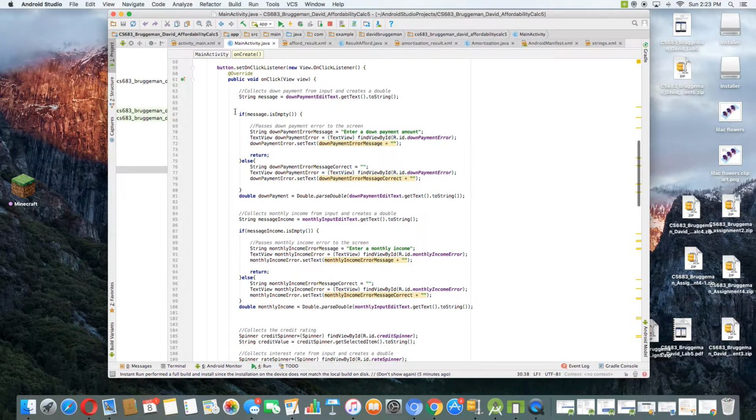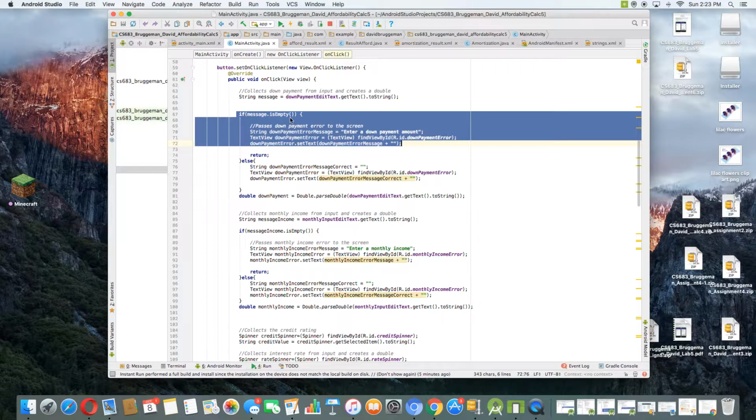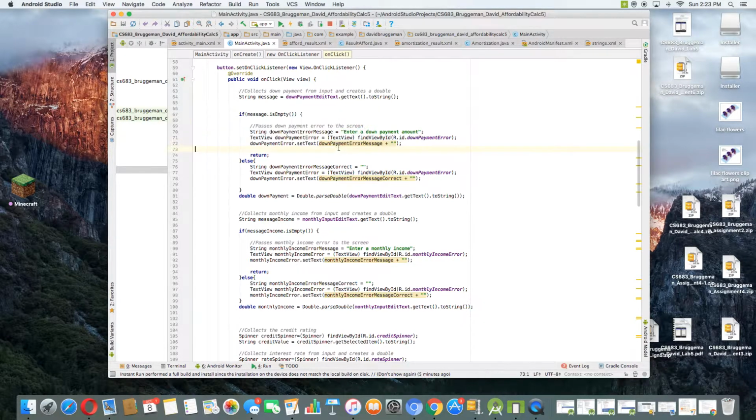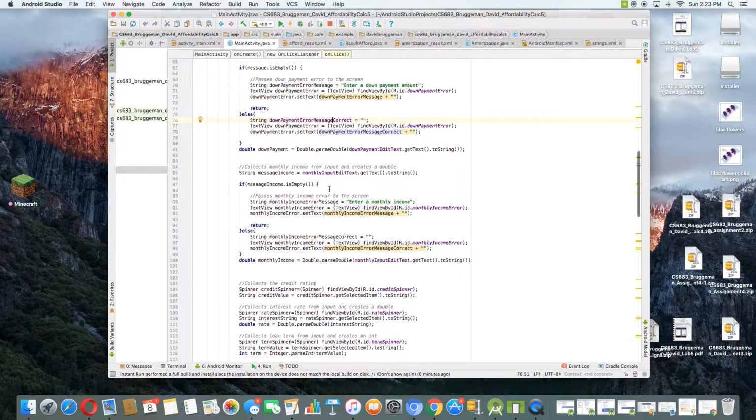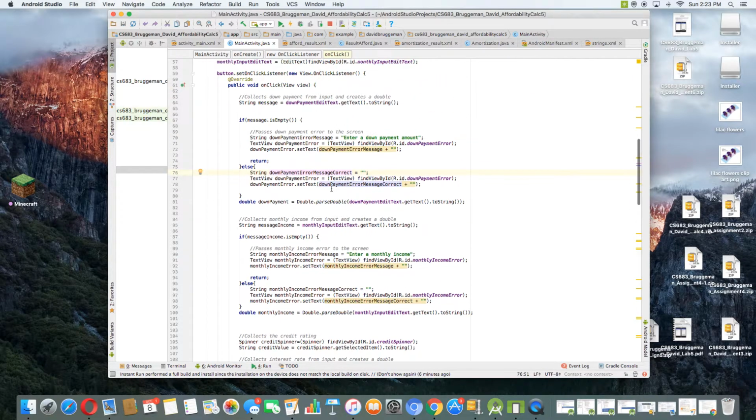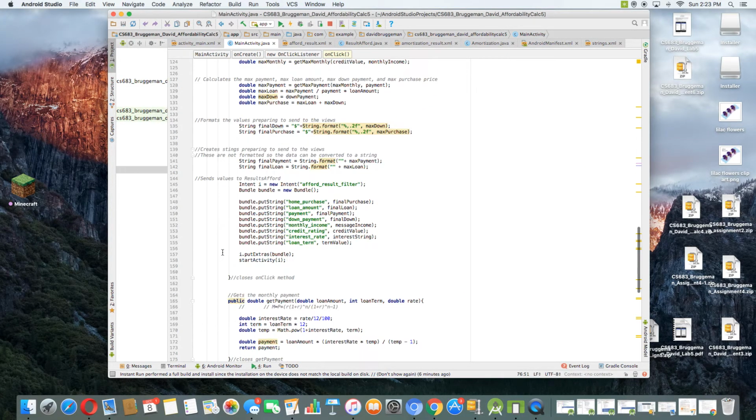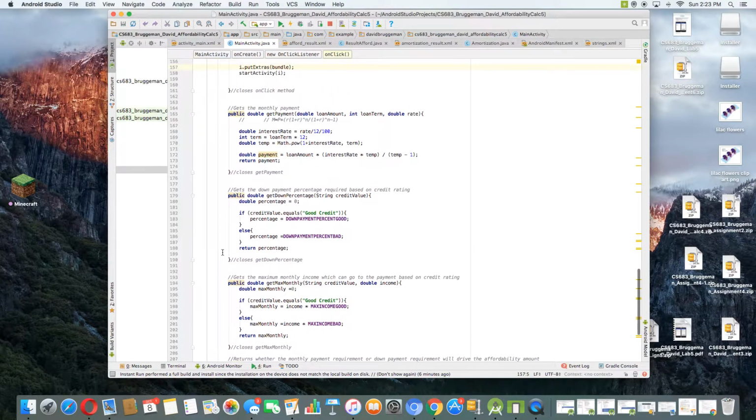Here's the error handling I was describing, where if it's empty, meaning they haven't provided a value in the down payment, we'll return this error that says enter a down payment amount. And then once you resolve the error, I pass back 0 if needed, or blank if needed, which would be resolving the error in the case that, for example, this one was solved but this one wasn't. Then I pass back a blank. We'll see here if there's anything else worth noting.